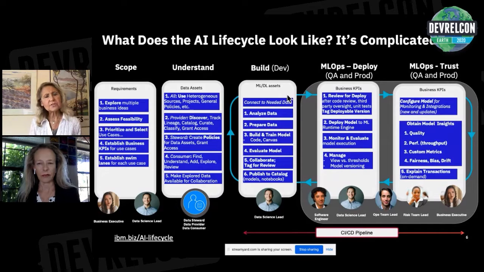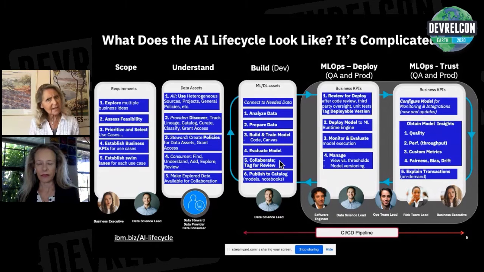So the AI lifecycle shows these points of intersection, and it does have to integrate with the software development lifecycle, because of course these models created by the data scientists have to go into applications created by the software engineers and get into production. Otherwise, nothing happens. So every part of the lifecycle is essential and necessary.